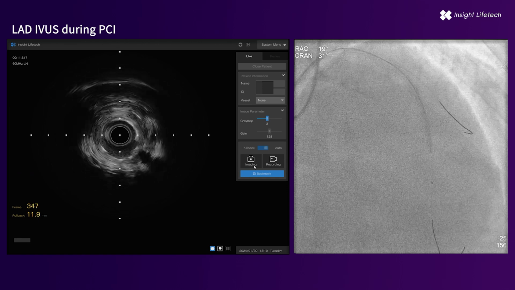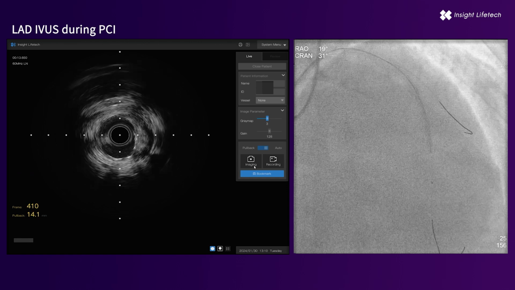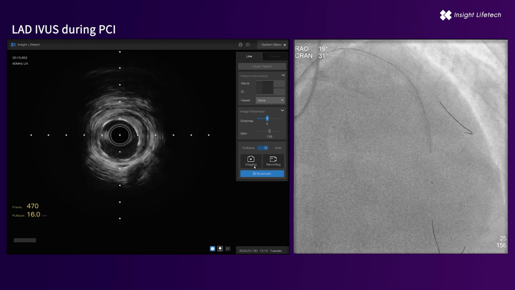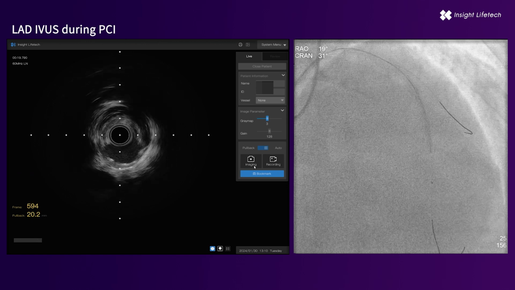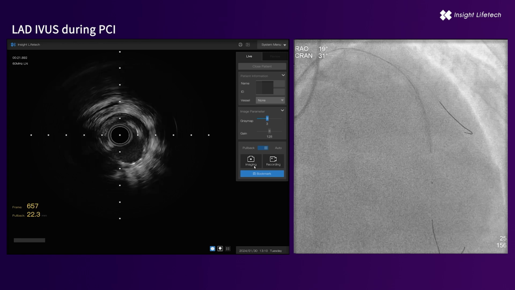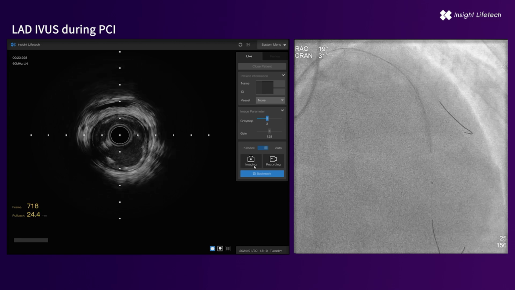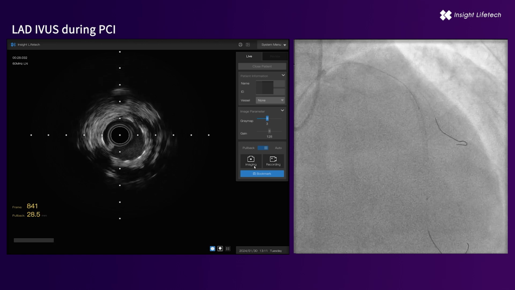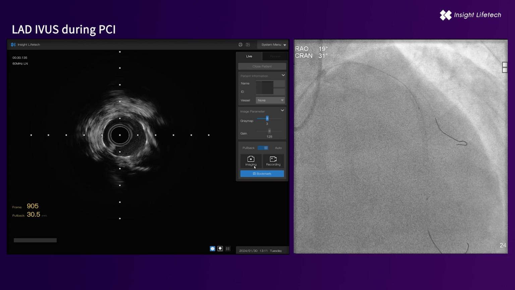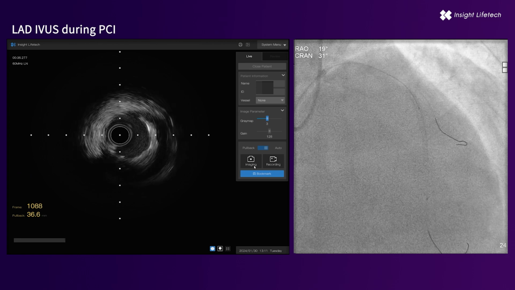Now you see we are in a stent which is distally well expanded. Maybe we need some high pressure post dilatations afterwards, and we see the diagonal branch, and then the stent is of course undersized, so we need to do POT, but we can even try to do it with the balloon from the second stent, which would be a 3.0 balloon.